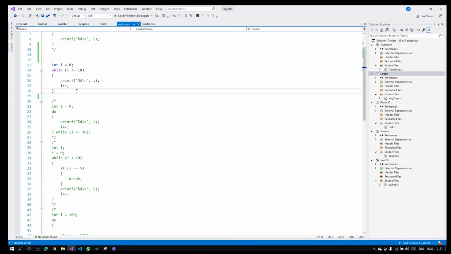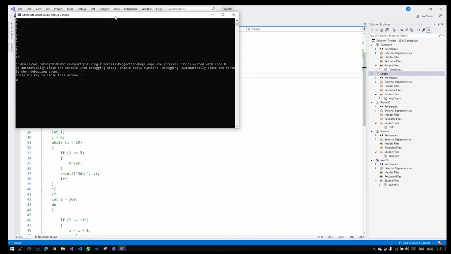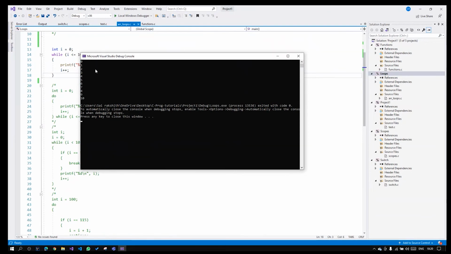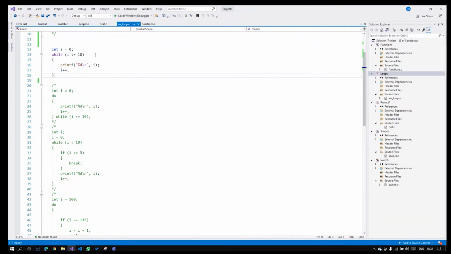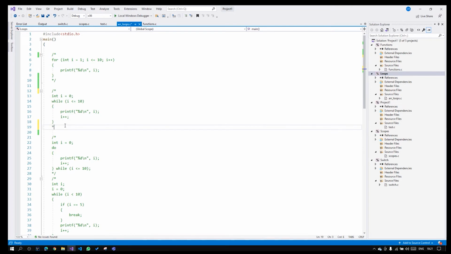on line number 17. Now when you run this piece of code, you should be able to see the right output as we predicted. So 0 to 10 is the output that we wanted to get on the output screen, and the same thing can be done using a while loop or even a for loop. So that's about this code snippet.